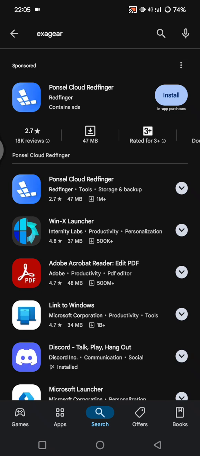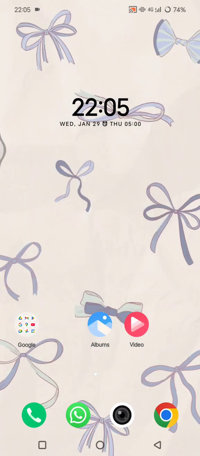And next, you can also use remote desktop apps to run .exe files on a PC. If you have a Windows PC, you can remotely access it from your Android device using remote desktop software. This method allows you to run .exe files on your PC and control it via your Android device.